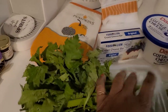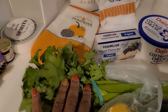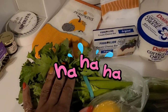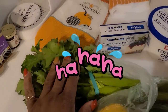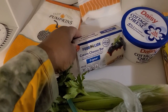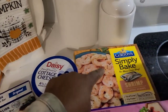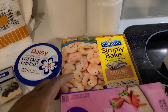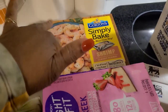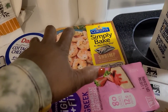I've got me some celery because I've been craving ants on a log, which is celery, peanut butter, sprinkled with raisins. This is some cream cheese for the taco soup, cottage cheese, some shrimp scampi. I don't know why I just didn't get some regular shrimp and just season it up. But anyway, I've always wanted to try this just to see.